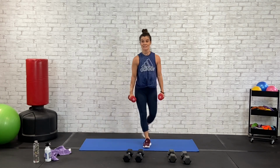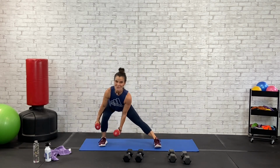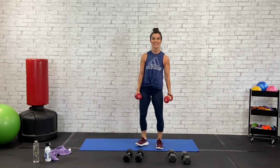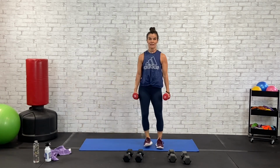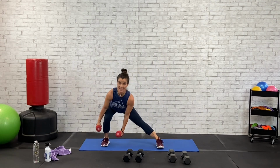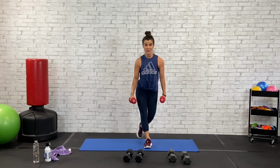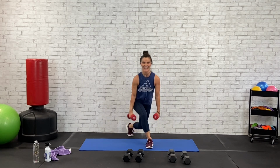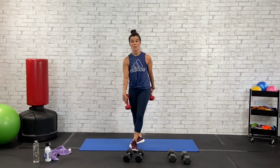Nice job. This is exercise 24. We are moving 45 seconds at a time. All right, 15 seconds left here. Woo! Nice. So you get a few more here. Side lunge, up, curtsy. All right, we've got 5, 4, 3, 2, and 1. Great. All right, keep one dumbbell.